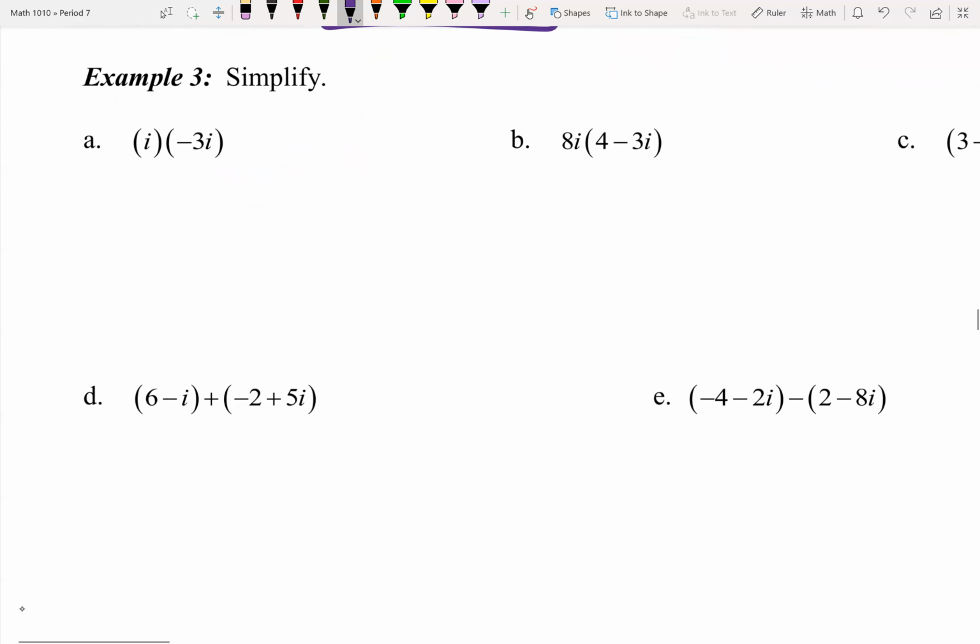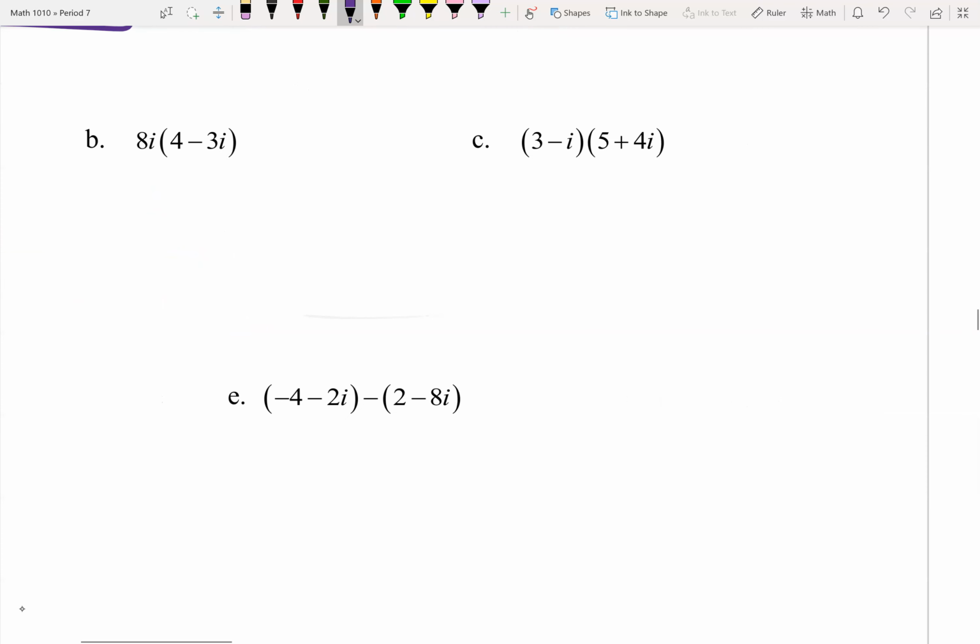Okay, question 3. You're just multiplying. So this is i times negative 3i. Well, that's negative 3i, talk to me, i squared, right? Can you have an i squared in your answer? No, you replace it with a what? Negative 1. Is this correct? Negative 3 minus 1, the answer is negative 4. No. The negative 1 is supposed to be what? Multiplied. So it's a negative 3 multiplied by a negative 1, which gives me a positive 3, and I'm done.